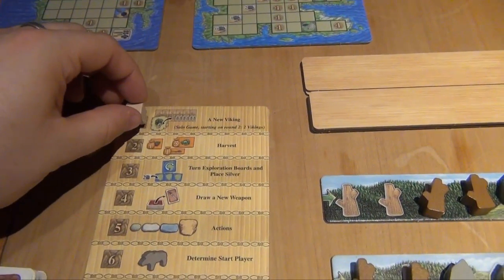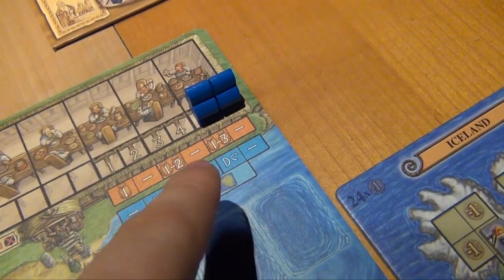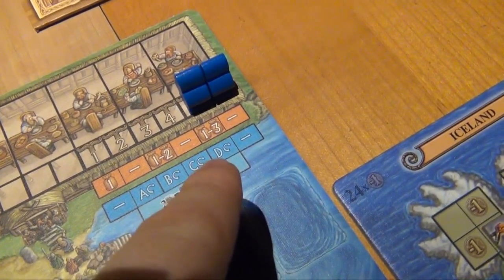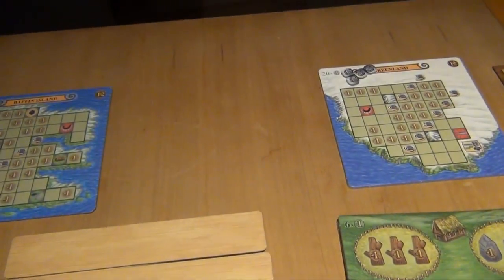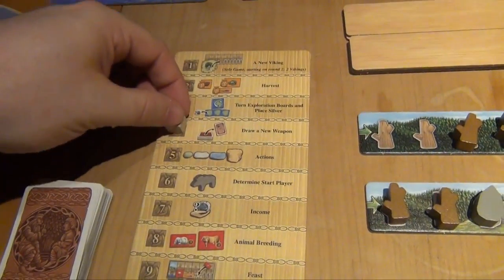Then everybody gets another Viking. Harvest. But there actually is none this turn. Then islands. Seawood is supposed to be turned, but it's no longer there. Nevertheless, the other islands receive silver. Everybody gets a new weapon.